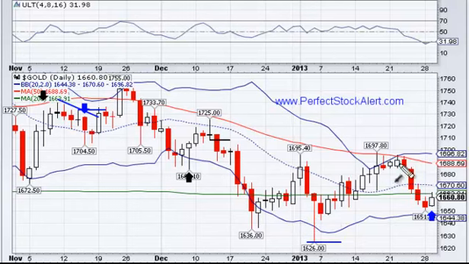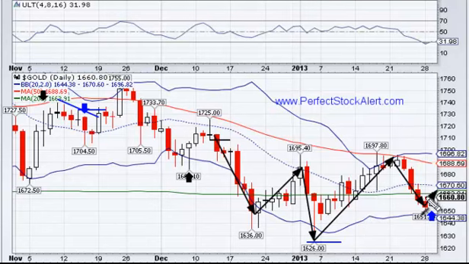Now we're looking at what we talked about before. You could, after this pullback, be forming an inverse head and shoulders pattern, and we're seeing that on gold here. You can see this move to the downside, it comes up here and pulls back lower, and then comes up here to a higher high. So now you have this situation forming, which may be an inverse head and shoulders pattern, calling a bottom in gold and a reversal back to the upside. Because of that potential, we've marked it as you could be a buyer here.